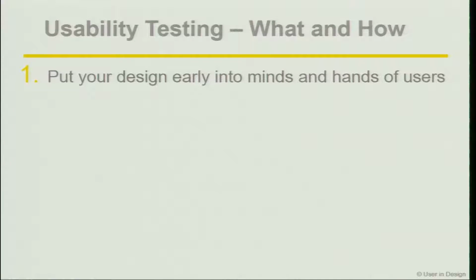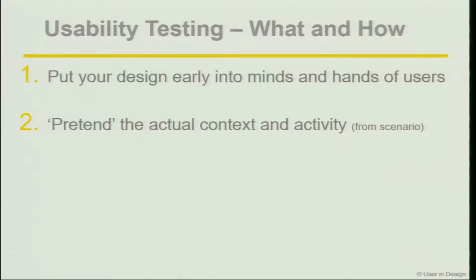To put your design early into the minds and hands of users. As I told you, that is the whole goal of usability testing. So in order to do that, we understood that we work with early prototypes. And what do you do as far as the mechanics of what goes on? You pretend, right? You pretend the actual context and the activity from your scenario.